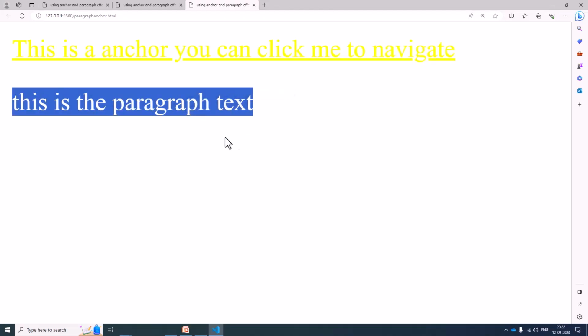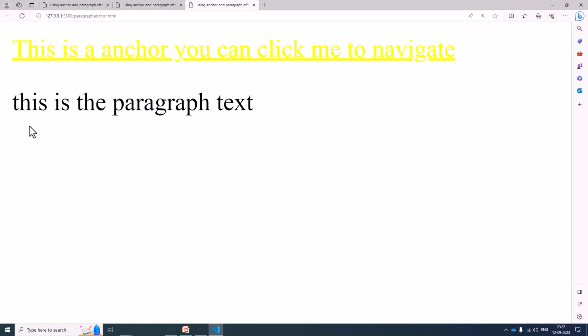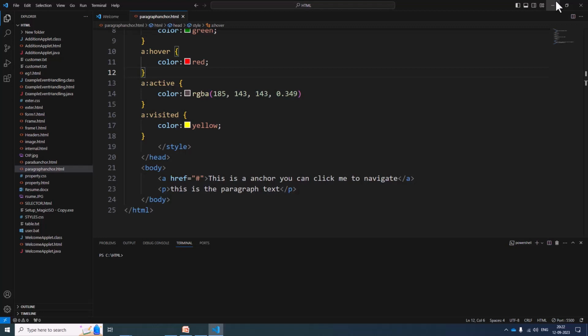Before the paragraph tag, if you want to add some bullets or numbering, I am going to add pseudo elements for the paragraph tag. To add a pseudo element, I am going to use a double colon.